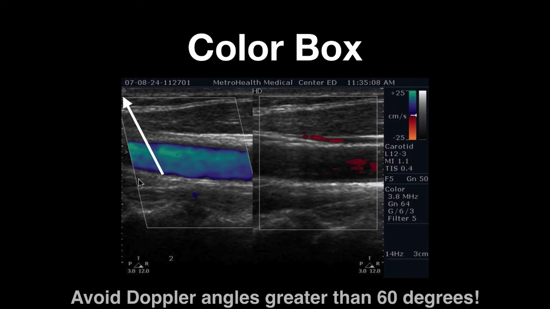When you're steering it, how do you decide which way to angle? So what you want to do is take a look at the vessel and its angle. Think of this color box as a pointer arrow. And you look at the vessel and you look for the part that's the most superficial. And you place this part of the color box there, acting as the pointer. I think that's the easiest way to remember this.